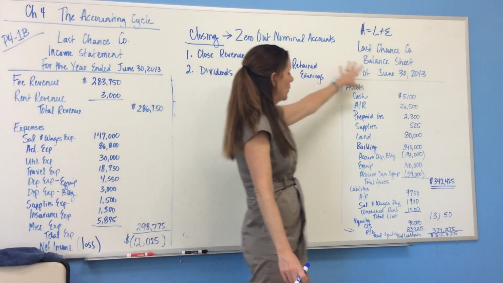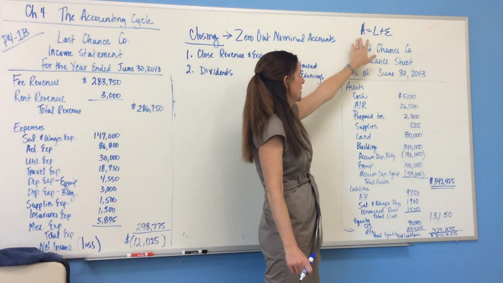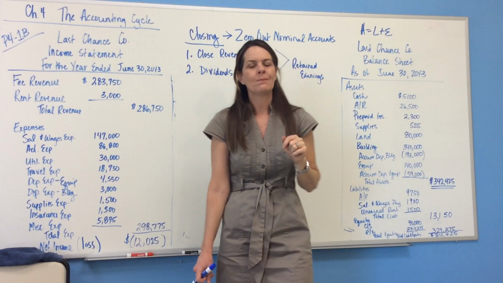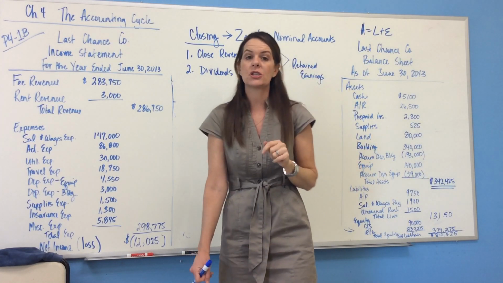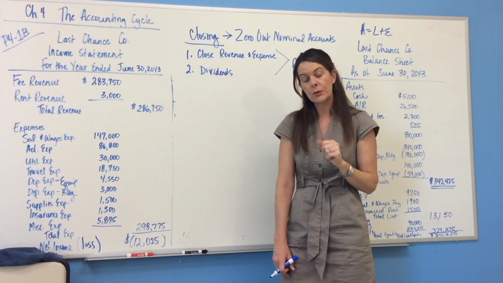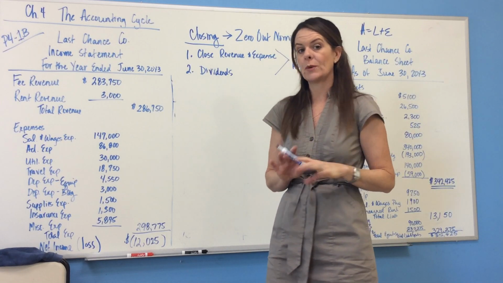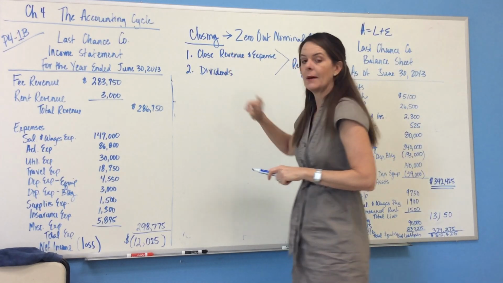We had gotten all the way through the balance sheet. I just was saying that the assets equals liabilities plus equity, and now we're going to jump into finishing off the problem by doing the closing entries as well as the post-closing trial balance, which is what is new in chapter 4. So I wrote some notes.